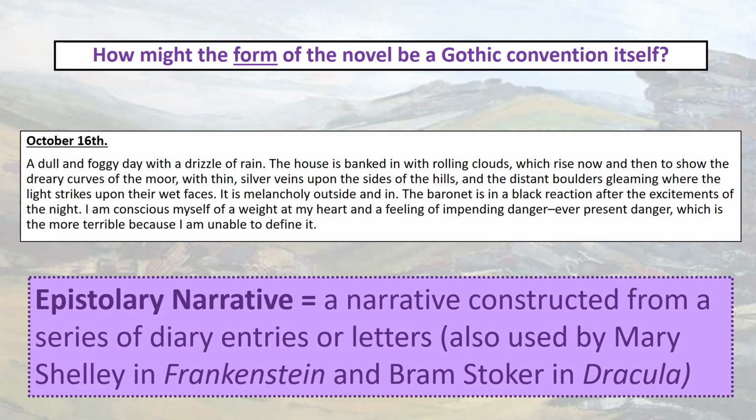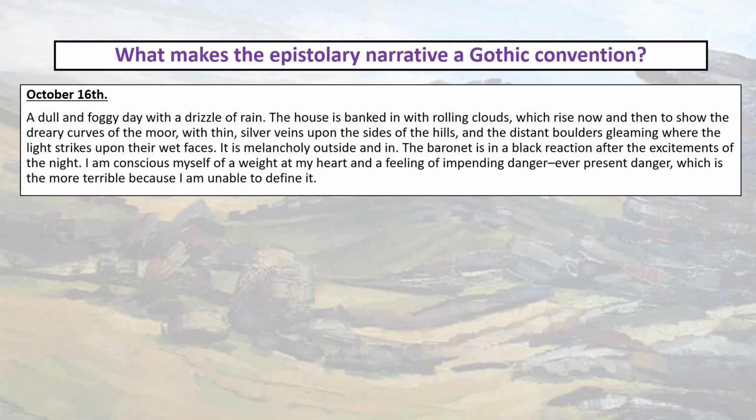Epistolary narratives have been really popular with Gothic writers. Some famous examples: we see letters in Mary Shelley's Frankenstein, and we see both diary entries and letters in Bram Stoker's Dracula. But what I want us to think about is, well, what makes the epistolary narrative a Gothic convention? Why would a Gothic writer particularly want to write in a diary style or in the style of a series of letters?